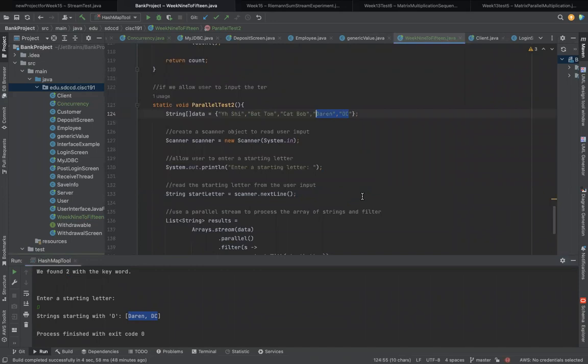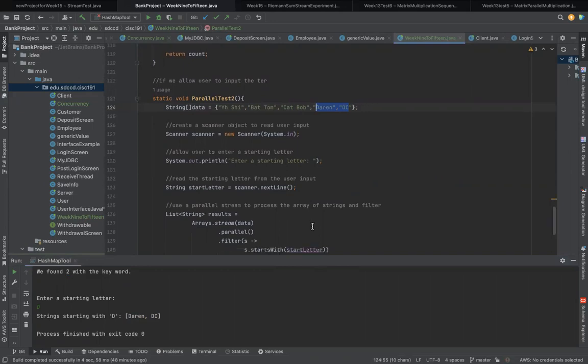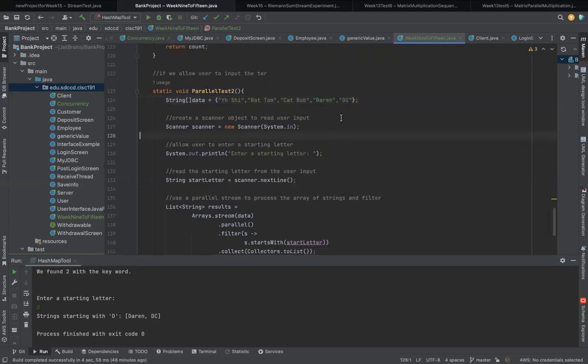In my last video, I explained when and why we use parallel, because here it's not really making sense. I just demonstrated the parallel way, but it doesn't mean it's necessary to be used here, because on a simple or small program, we do not need to use the parallel stream.